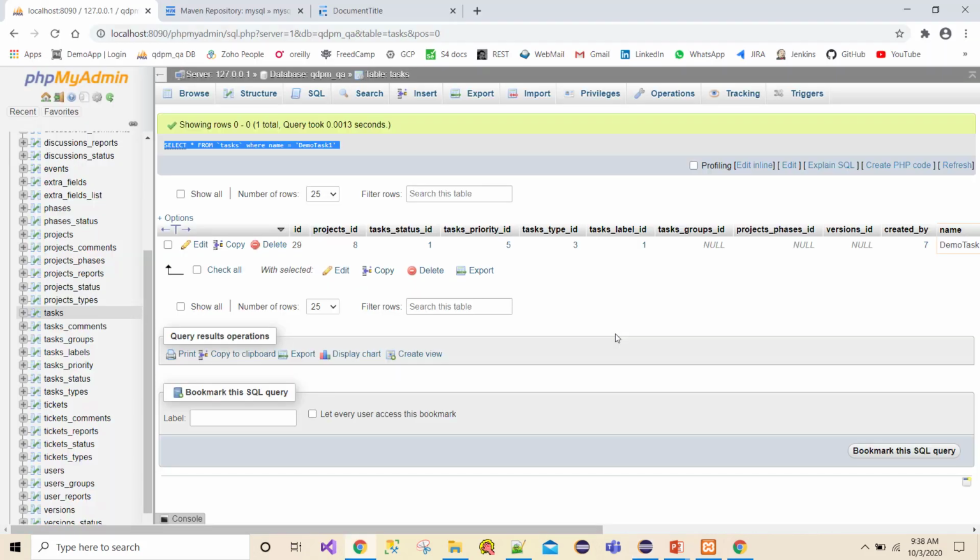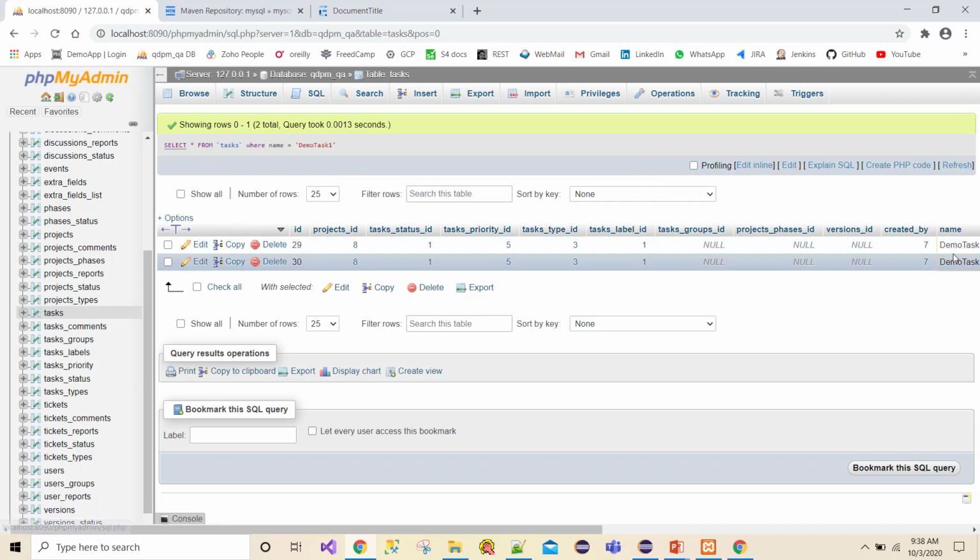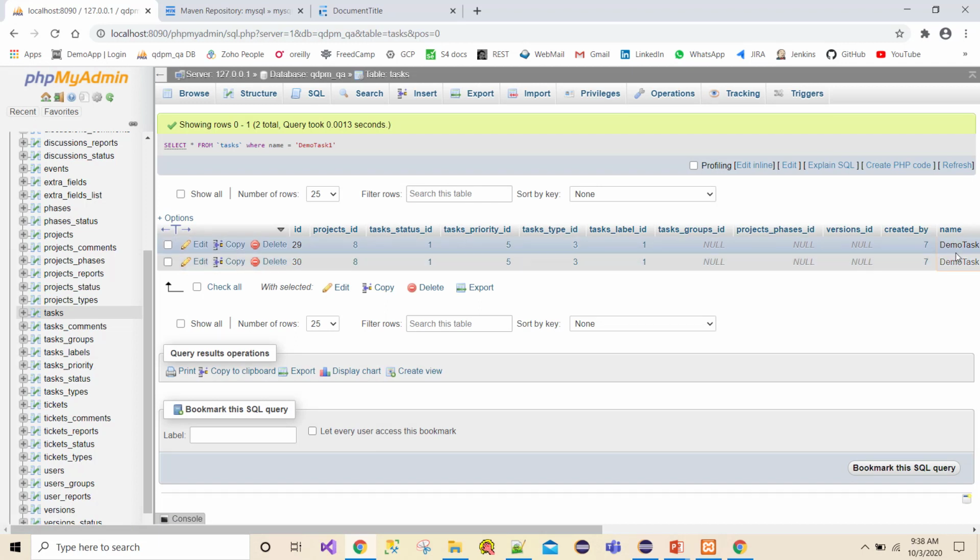If I run this SQL again, you see I'm getting two objects because my name is the same in both cases. So you need to make sure that you get only one result, or even if you get multiple results, it is going to pick only the top result. So accordingly you can plan.